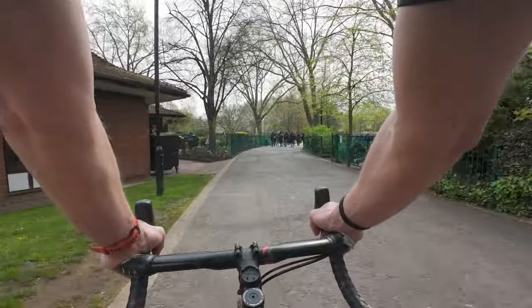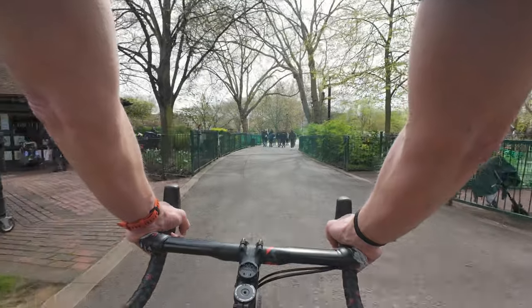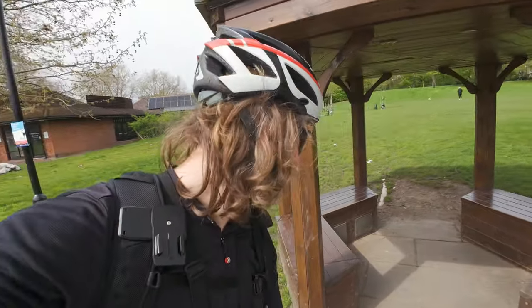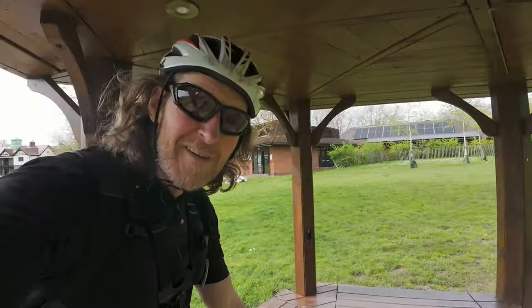Cricket pitches. I used to play cricket and loved it when I was younger — good catcher and a really good eye throwing the ball, I say so myself. Well, that's a first — I've seen a mini bandstand before, but look how small it is. It really is mini.